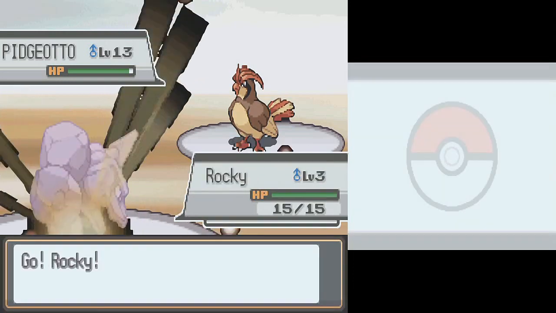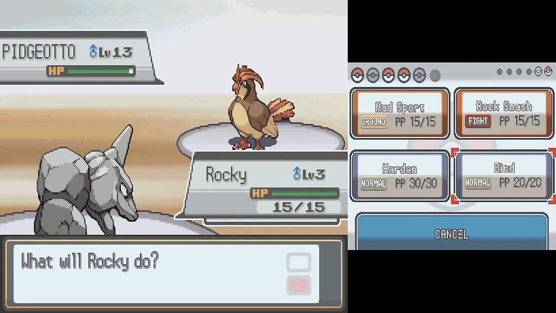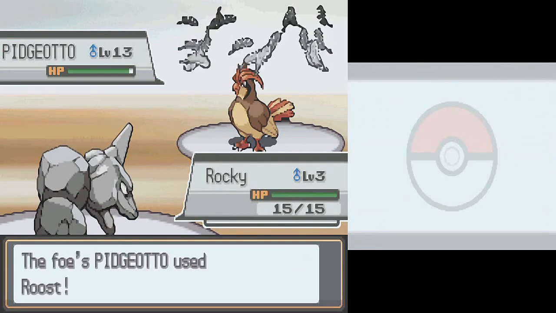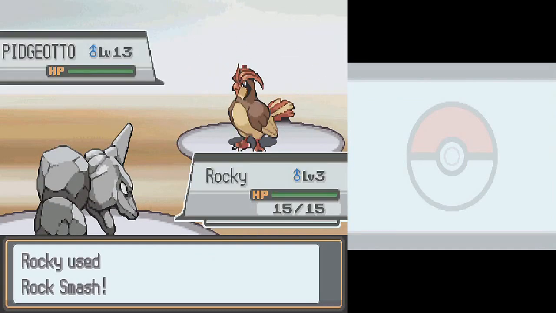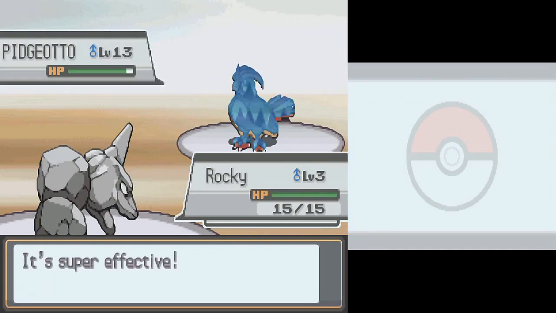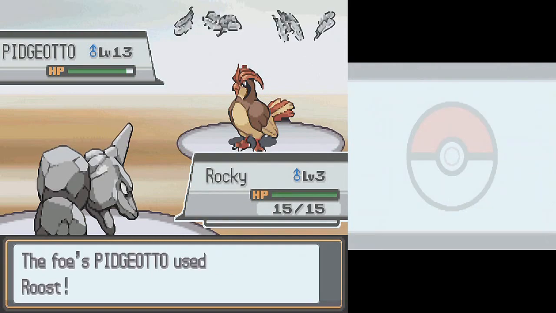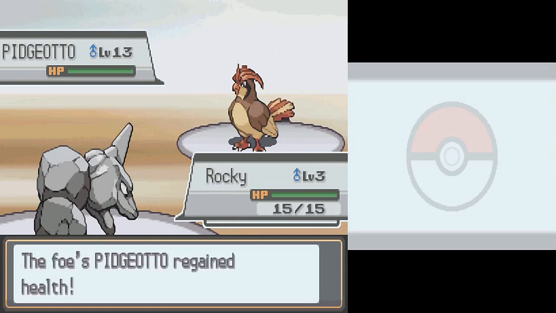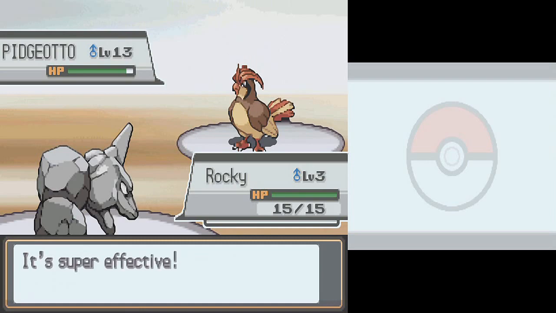Have a go, Rocky. Now keep using that if you want, Pidgeotto. That's fine, kind of. Now it's super effective. And if it keeps using Roost, that could be its undoing, because we're going to keep using Rock Smash and slowly bring down its normal defense.